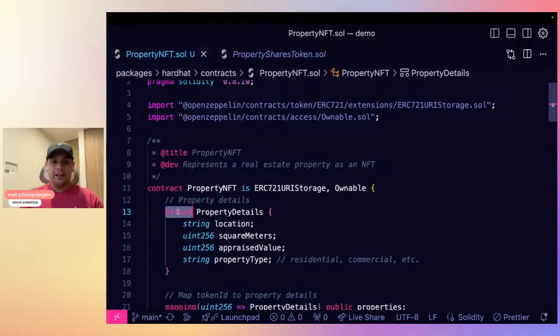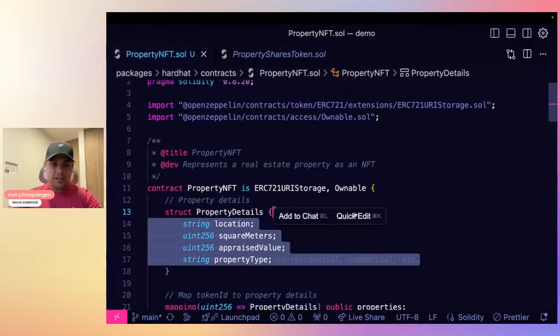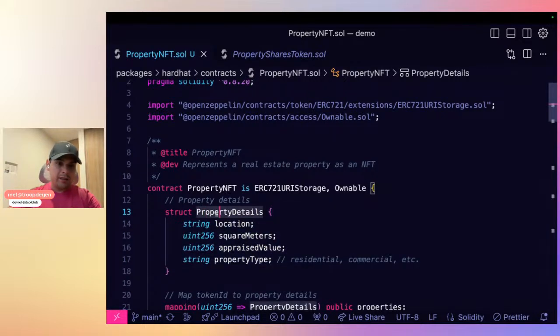You can think of it a little bit like an object that you can define, and all objects of the same type, PropertyDetails, are going to have specific properties. So this PropertyDetails is the data structure that we will be using to store the data related to the specific property. That way, each property will have location, which is the address, square meters, the value.